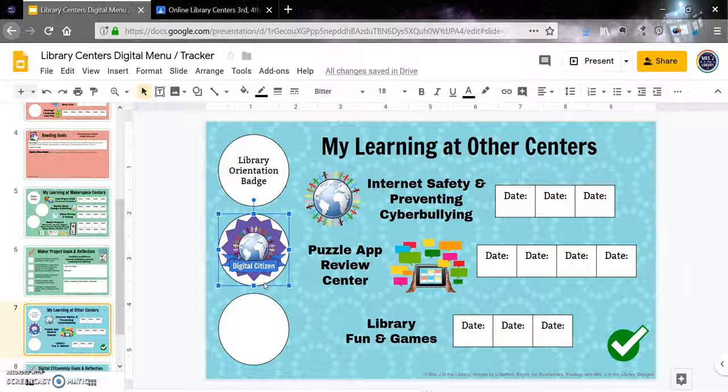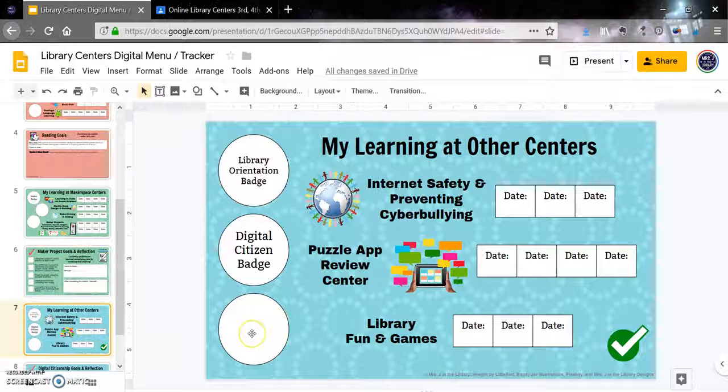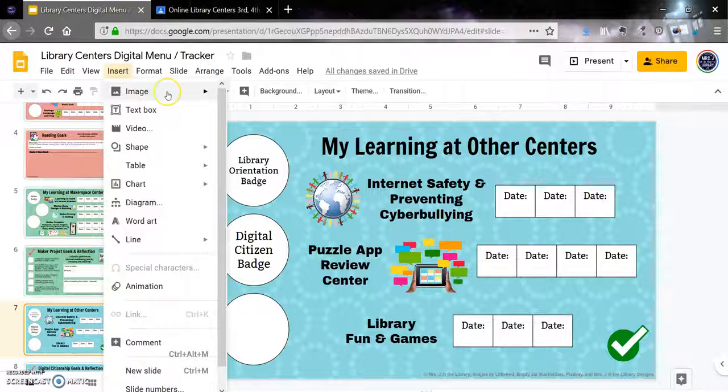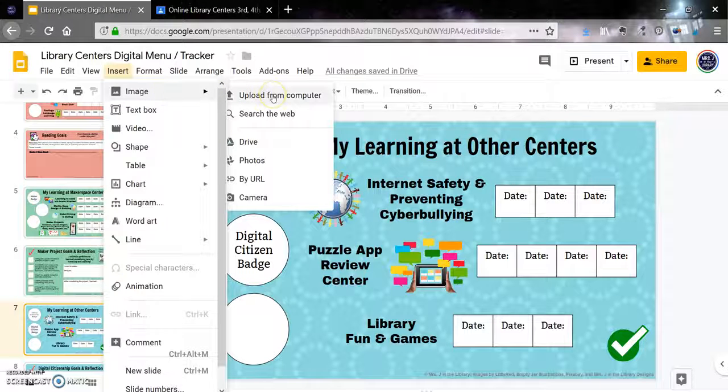So those are already there, and all you have to do is use that Control down arrow or Command down arrow for a Mac, and you can push that white circle below the badge to make it appear. For other badges, if you want to preload some of them, that's fine. You can add some text to any of these if you like, or you can just hide them behind that circle. To do that, or to manually award a badge, a custom badge for instance, you can go to Insert, Image, and either upload from computer, or if you load all of the badges into your Google Drive, you can just pull it from your Google Drive.